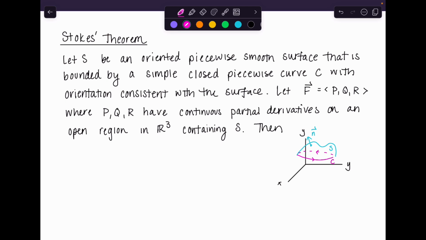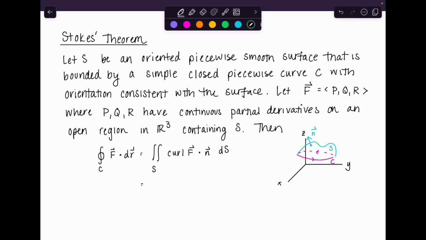What I can do is relate the surface integral to the line integral. And I accidentally wrote a y, that is the z-axis. So if I want to find the line integral around this closed curve C of F dot dr, I can relate it to this surface integral here. So it's a double integral over the surface S. And what's going to go inside is the curl of the vector field, dot product with that normal vector, and then integrated with respect to the surface.